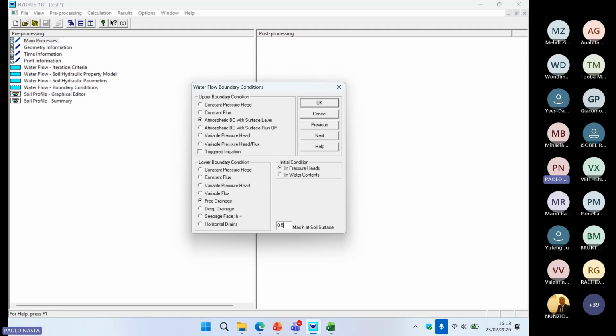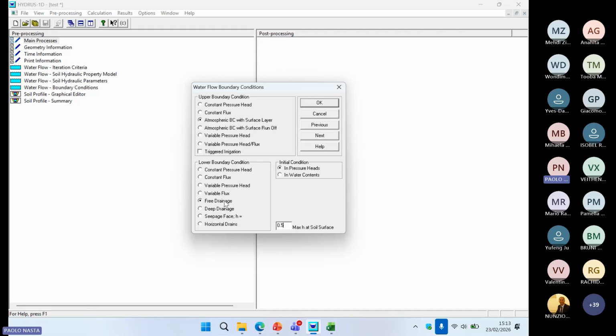Usually it can be 0.5, positive pressure, water ponding over the soil surface. And then I can set up the free drainage for the lower boundary condition. As I said, this is a simplified option, but it is driven by lack of data and information in the deeper part of our soil profile.